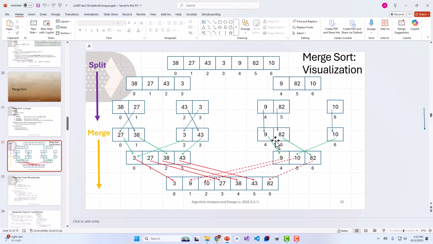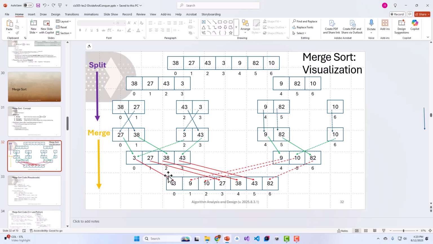And then whatever's left, because this one's already been emptied. Since this is in order, even if it had 3 or 4 more items over here, we would empty the rest of them out because there's nothing to compare them to. And they'd be in order. So we would assume that 82 is higher than whatever else would be remaining. All right, so you can agree that once we did our little merge here, 3, 27, 38, 43, and then 9, 10, and 82, each of these independently are sorted.